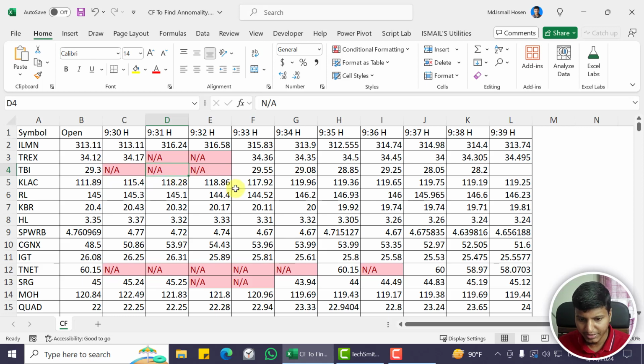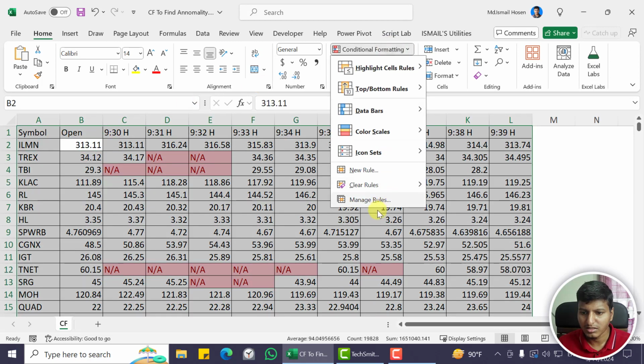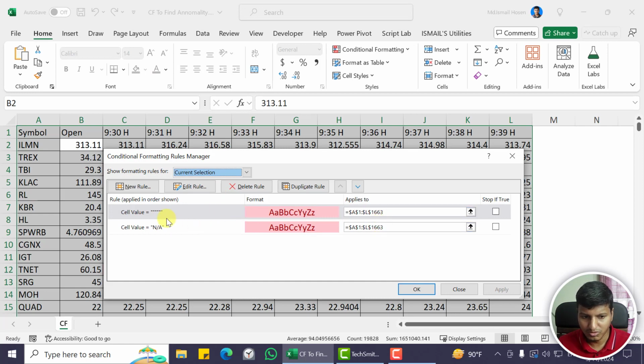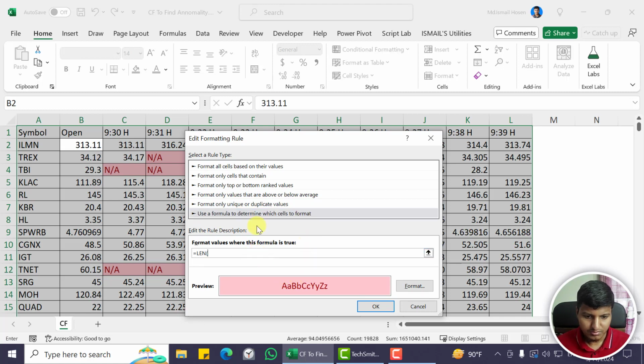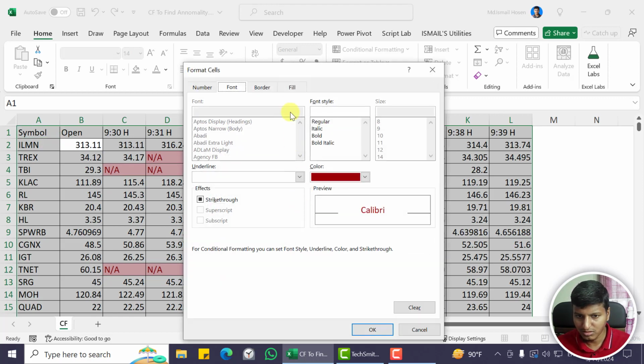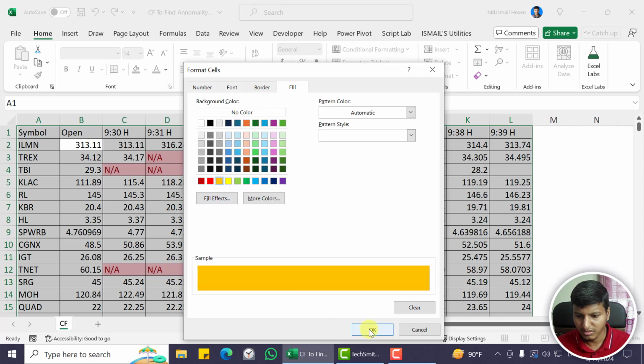Let's suppose I want to find out if it has some blank or not. Actually, sometimes it has NA, sometimes it has blank. So I want to find out that, and you can see this one is a blank, right? So let's select again. I think it's better to use a formula for this one. So let me just do this. Use formula to determine which cell to highlight, and then you can just pick this first cell, F4, to make it relative, and then let me just use a different fill color.